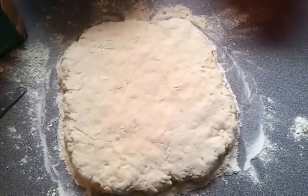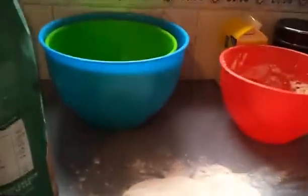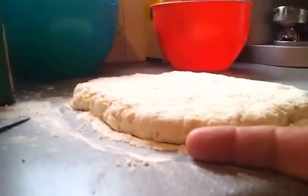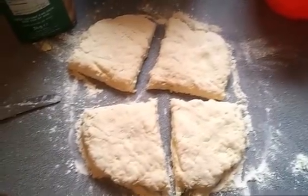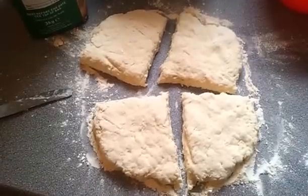I've just used my hands and plenty of flour to flatten this out, and it's about one man finger deep, as you can see, maybe just a wee tiny bit more. Okay. Now I've cut it into quarters. They're quite large quarters. That's the way we like them here. You can cut them into whatever size you like. You can cut them into rounds, squares, whatever.